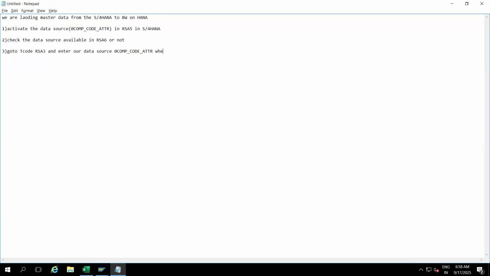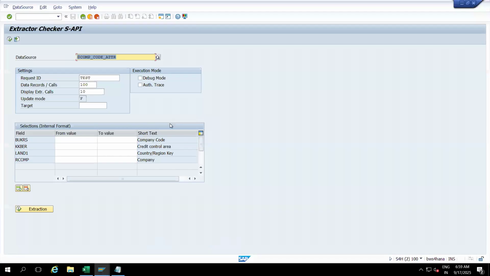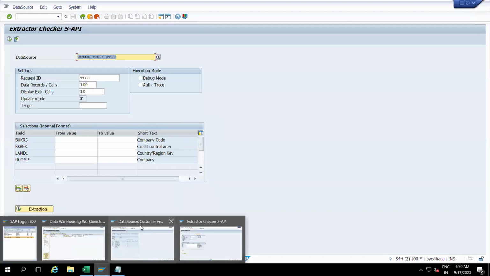Check whether it is working or not. If you are getting records, then it will work. It is working fine. So in this case, it is not working fine.